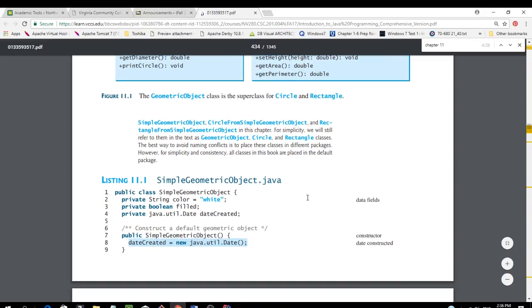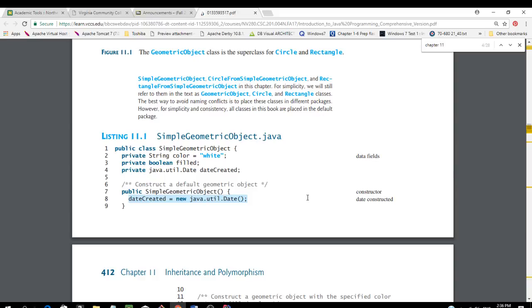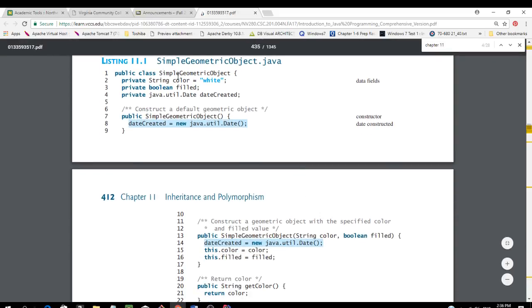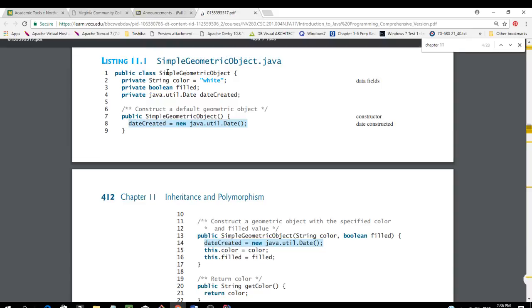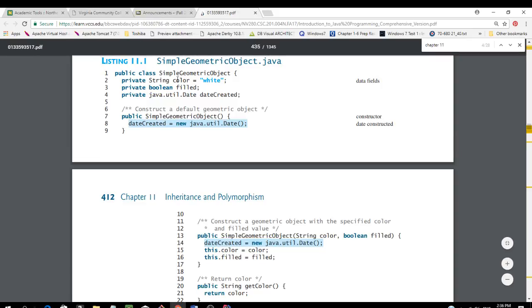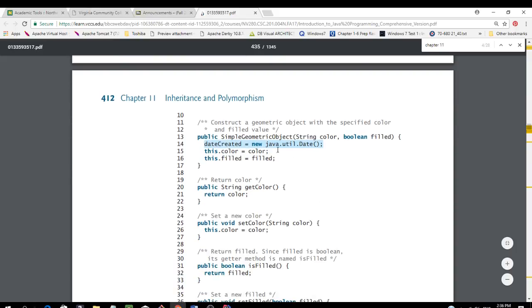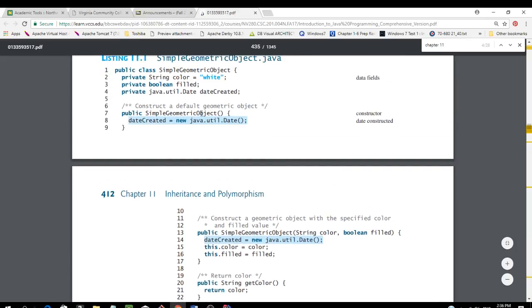All right, so we look at how we create the geometric object, right? So geometric object, this is the general class. We define color, filled, date created, and create a constructor for that. Two constructors. So these two constructors have the same name, and this is called an overloading concept, right?